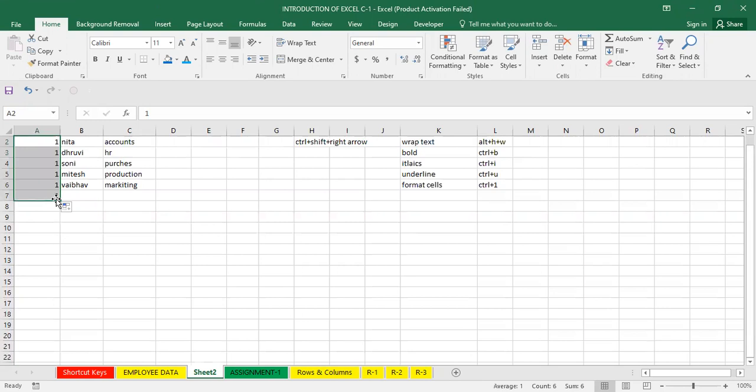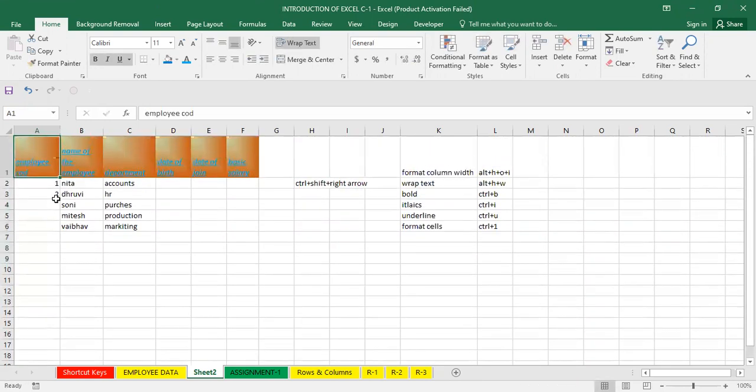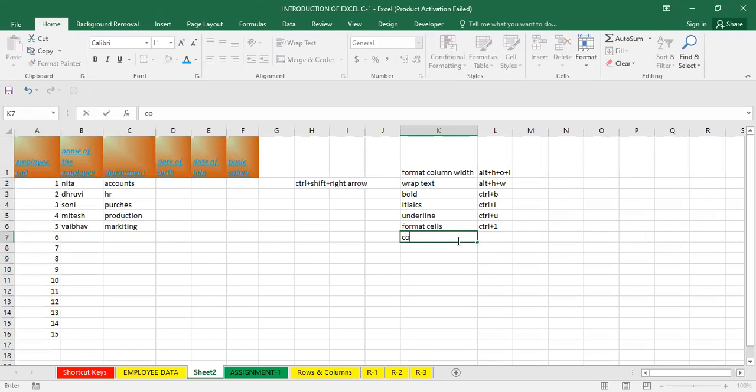So when we type 1 and 2, we are providing a difference for the numbers. My first value should be 1, and after that there should be other values. I'm copying this option. Do you know the shortcut key for copy and paste? Control C to copy, and for paste it is Control V.